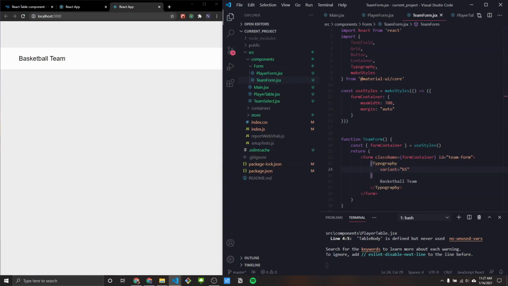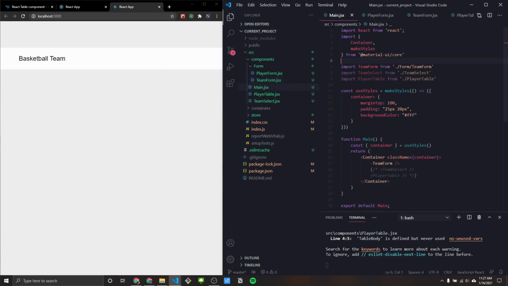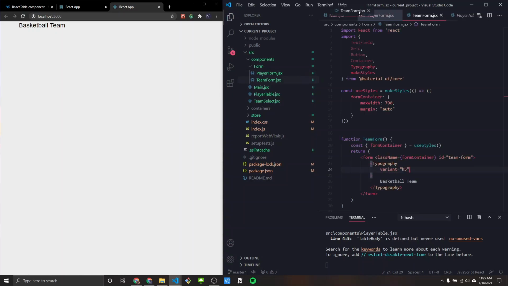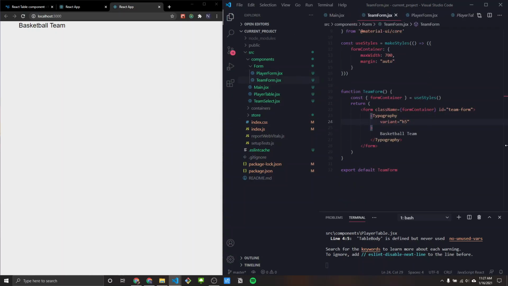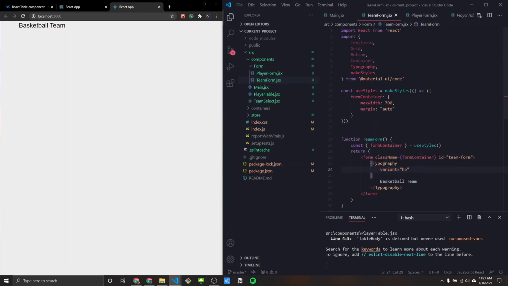And one thing I realized, the form itself is not going to be inside of our container. So what I'm going to do here, the form will be its own little component that will be able to handle its own. I'm going to comment this all out. Keep team form like this. Okay, cool. That's what I want it to be like. So I want to add some styling to the class here, to this typography.